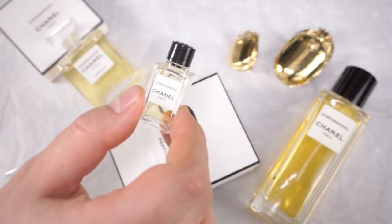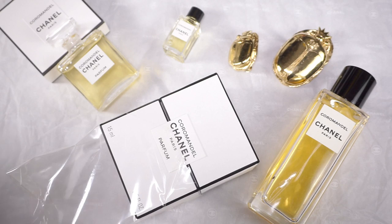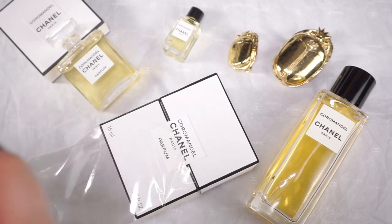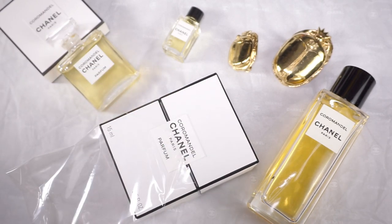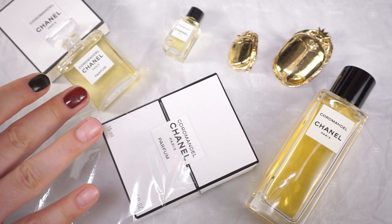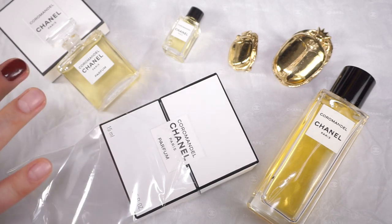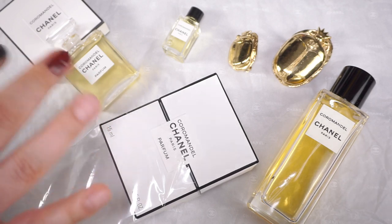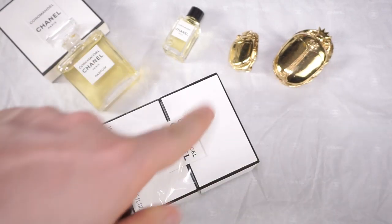The Eau de Parfum plays with a sort of concept of jasmine mixed with benzoin in a different way, making it warmer. But at the same time that warmth becomes, to me, more synthetic and artificial. So I'm not a fan of the Eau de Parfum. The pure perfume, as it smells now, is from the get-go luscious, warm, deep — just amazing. You just want to bury your nose into it. There's nothing screechy about it, nothing scratchy — it doesn't bother you at all. I'm going to spray the Eau de Toilette off camera because I don't want it near my costume jewelry.